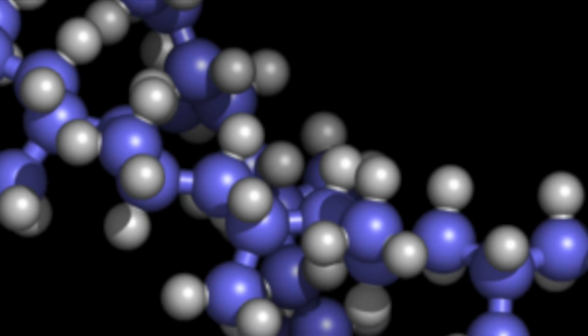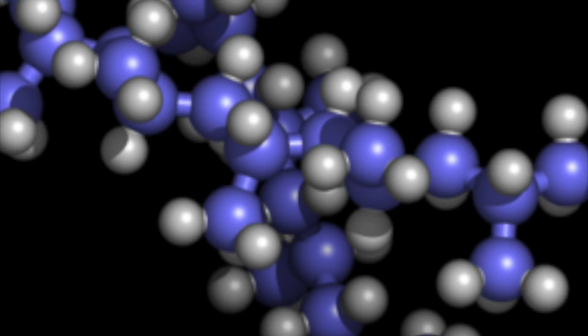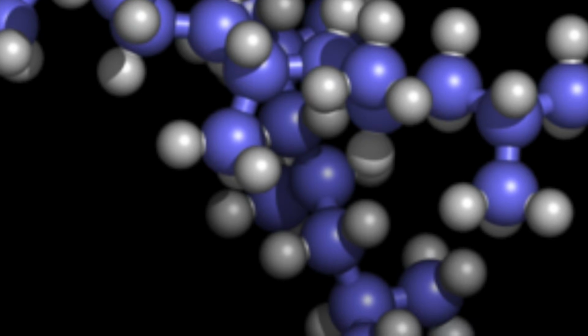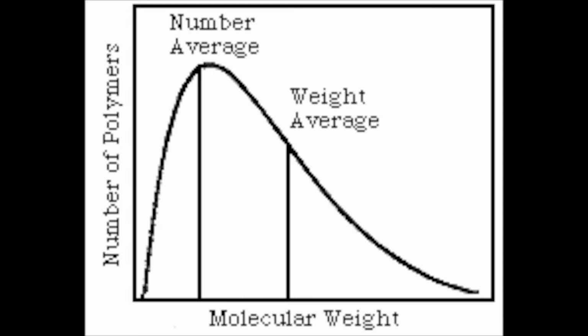Polymers are long chain-like molecules made up of numerous repeating units called monomers. In order to calculate the molecular weight of a polymer, two methods can be used: the number average molecular weight and the weight average molecular weight. I will show you how to calculate the number average molecular weight. This is calculated by summing up the product of a certain fraction of molecules and the molecular weight of the molecules in that particular fraction.